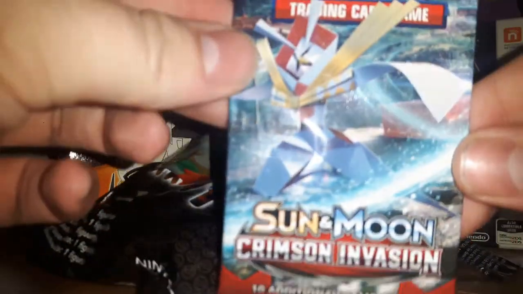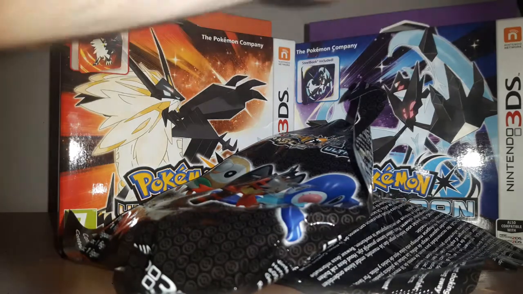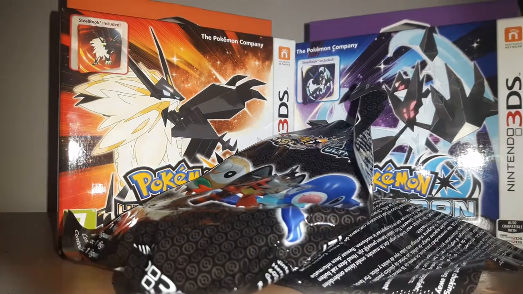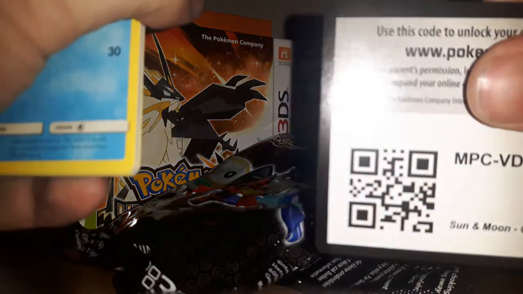So this is also a Crimson Invasion pack. Highly doubt I've got anything in this thing, you guys. Highly doubt it. It's going to be a green code. Yep, so here's the code if you guys want it.